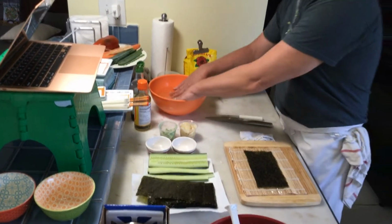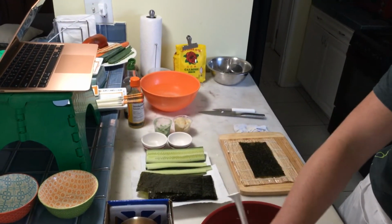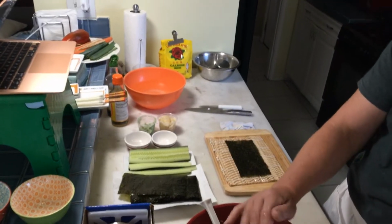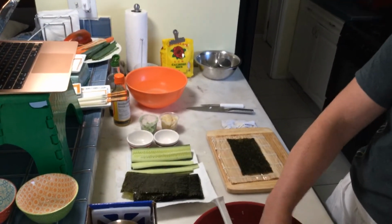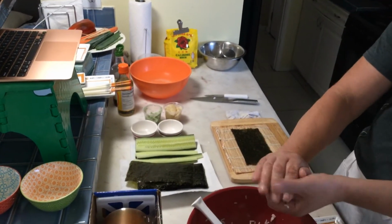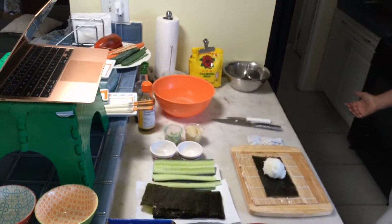This time I'm going to go a little bit smaller than a tennis ball, all right? So this one's going to be a little bit smaller than a tennis ball. So look at the tennis ball and then put some back, basically. So I have my tennis ball. I'm going to put that a little bit more, maybe. There we go. So tennis ball, a little bit less. Put it right in the center like we did before, same exact thing.